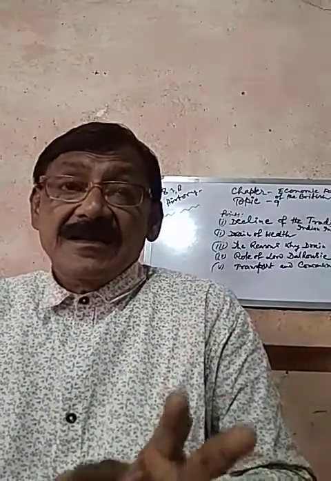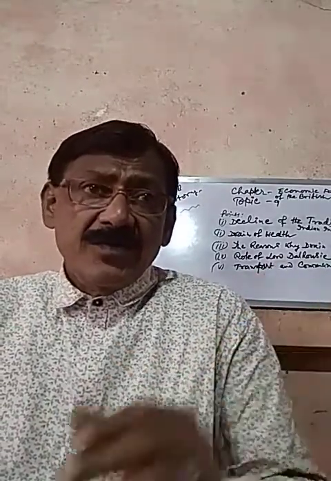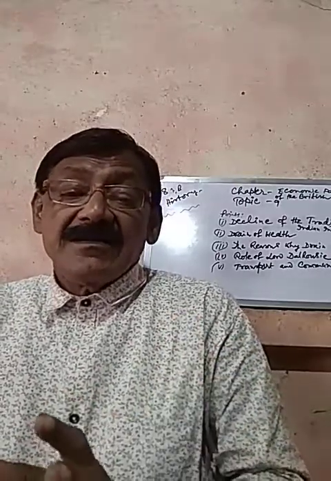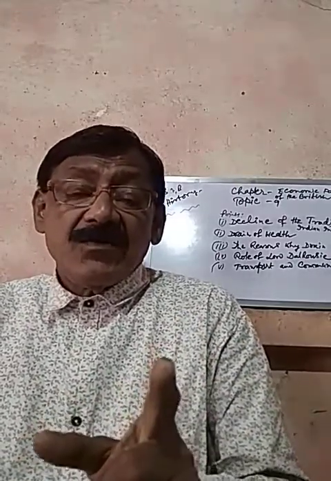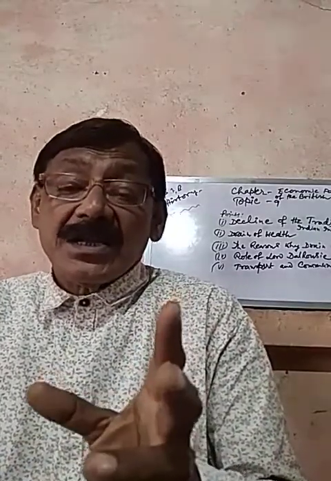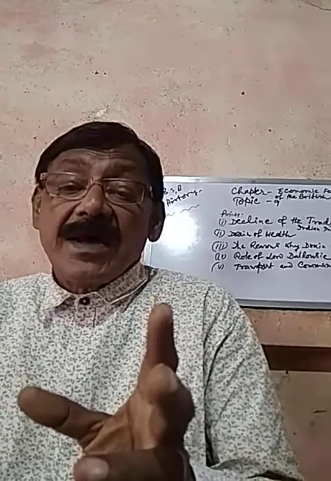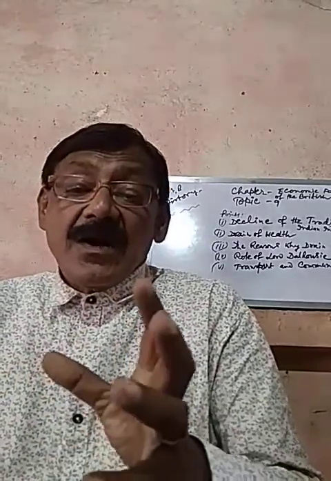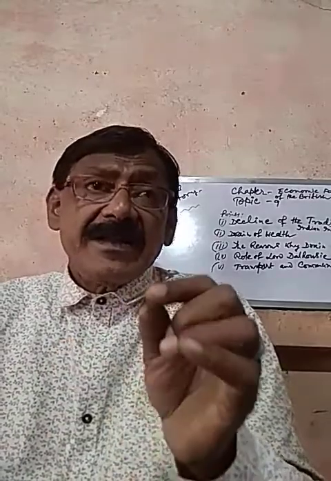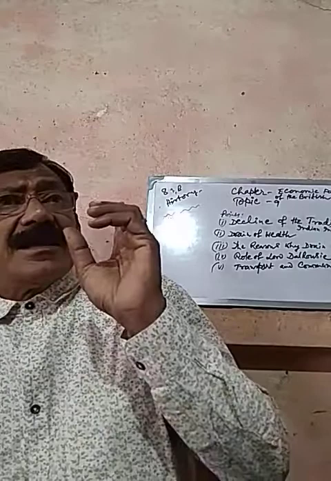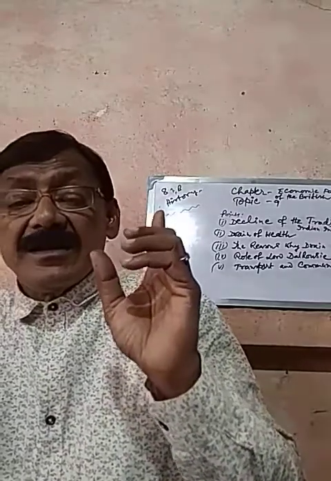This was done primarily due to that very book, Poverty and Un-British Rule in India, where Dadabhai Nauroji wrote about the heavy exploitation of the Indian economy by the company officials. He wrote it. The drain occurred. There were various reasons behind it. What was the reason the drain occurred?